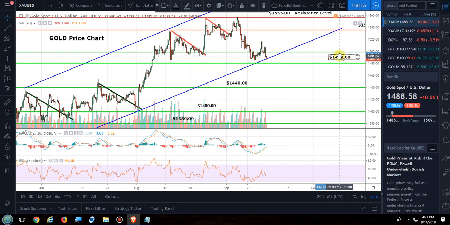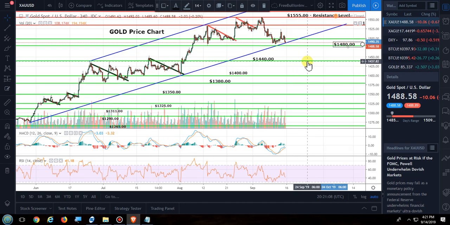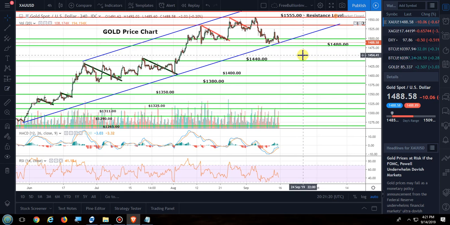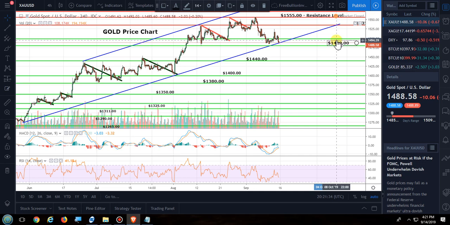Now, there is a possible positive for gold, and that is the Fed. The Fed is having their meeting this week, which is the 17th and 18th, and I think they're going to come out with a 25-basis-point cut in the federal funds rate. But I think the market really wishes that they would do a 50-basis-point cut, but I don't see that happening. And I also actually expect them to come out with a little bit more of a hawkish outlook.